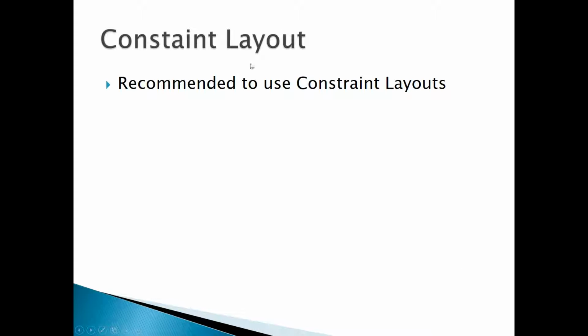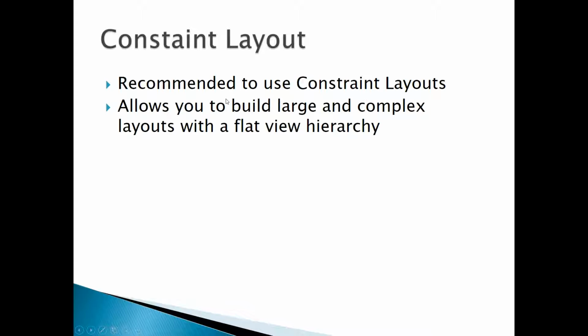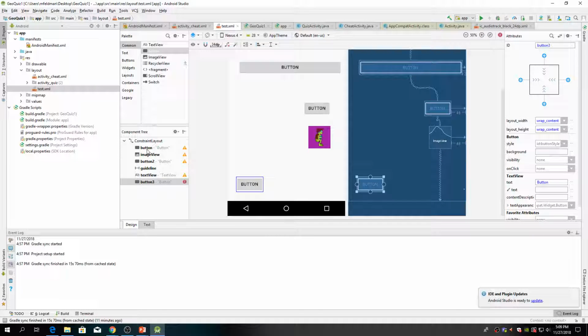All right, so just in general on the constraint layouts, we've done linear and we've done relative. Constraint is sort of the recommendation from Android Studio and the developer site. The big advantage is you could build these really large and complex layouts with a very flat hierarchy. So this guy right here, there's a lot of connections being done, but the layout is fairly flat. There's not a lot of parenting here. Things kind of know where they need to go, and that's the advantage of the constraint layout. It looks simple here, but under the covers it's fairly complex.